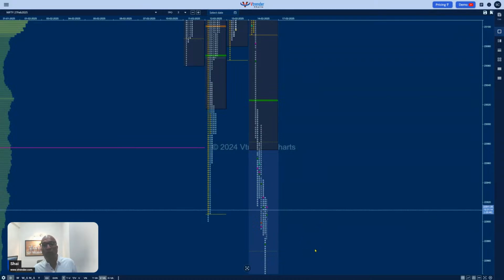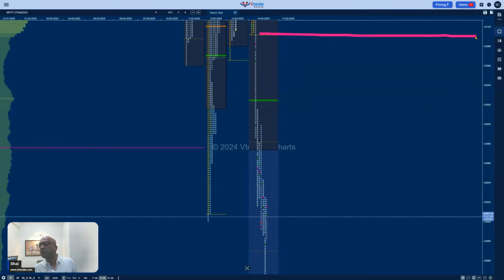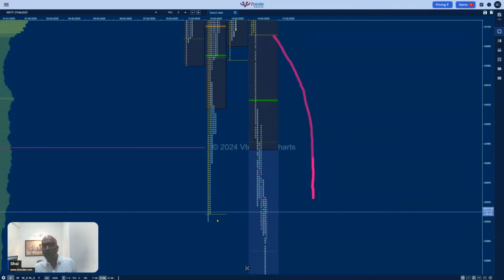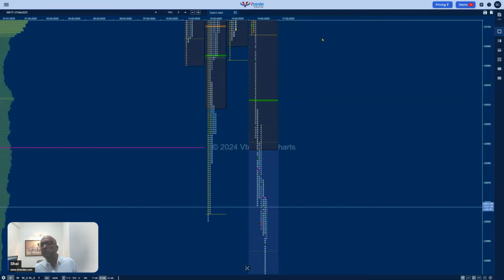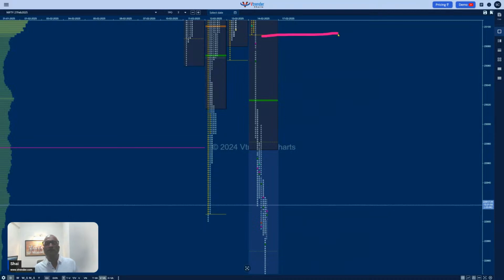And what is the rule over here? Simple, the market is biased positive above an FA point and negative below an FA point, and we will use that. And what will be the stop loss in which case it happens? These early sellers. So if you start trading below this FA point, you will see that this supply which started out over here is still controlling the market. And if we get a trade below 22,900 on a closing basis, or it carries on into next week, we will use this as a supply reference point, 23,100, because the seller has initiated the market down over here around this extension zone. Right. So these are simple concepts.